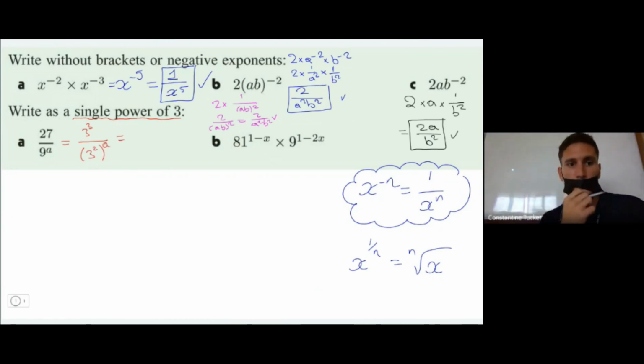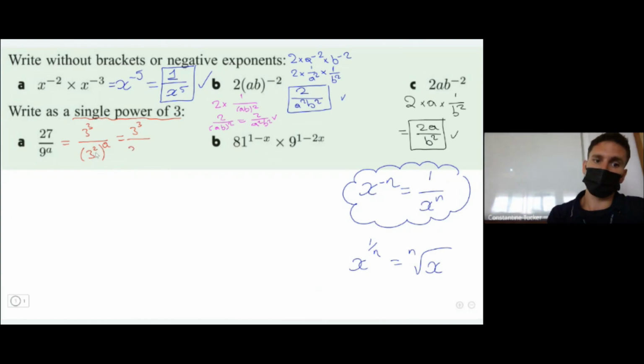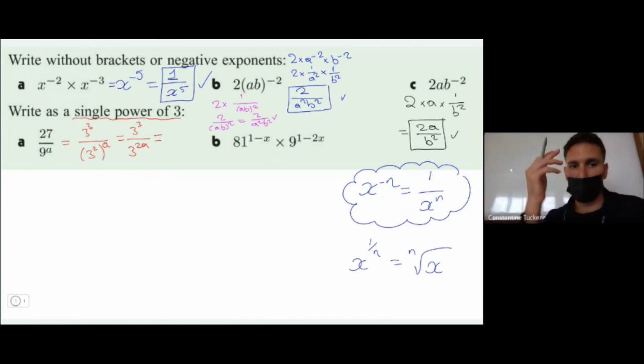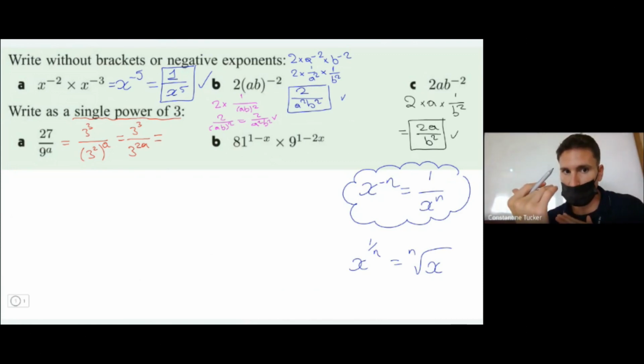Okay, now let's simplify the one underneath. 3 to the power of 2 to the power of 8. How can we rewrite that? Before we do anything else, can we simplify this denominator a little bit? Yes. Exactly. So 2 times a or just 2a. That's it. And now we can do the thing you mentioned about taking away the powers.